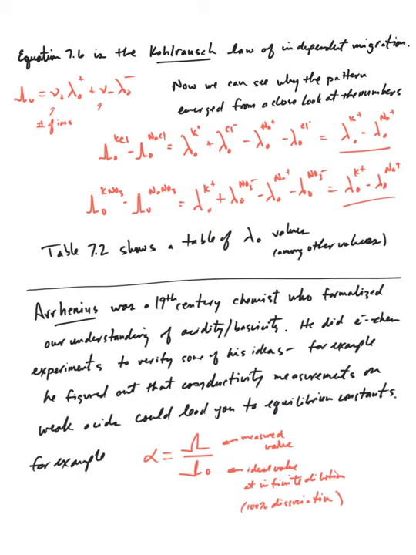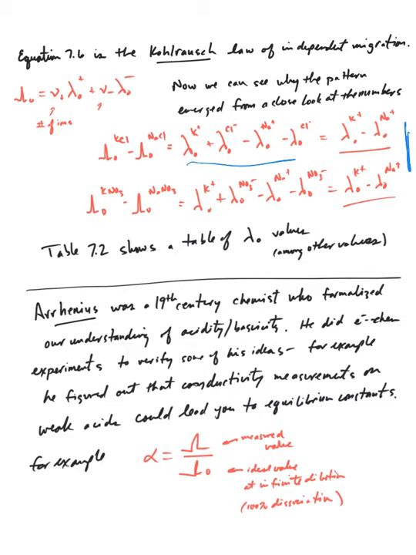Now you can see why the pattern emerged that we talked about before. Because if each salt has its own separate contribution from the cation and the anion, and you multiply all those out, you can see there's some canceling going on, and these two values end up being exactly the same. So with some clever additions and subtractions, you can get some data, and table 7.2 shows the table of those values.